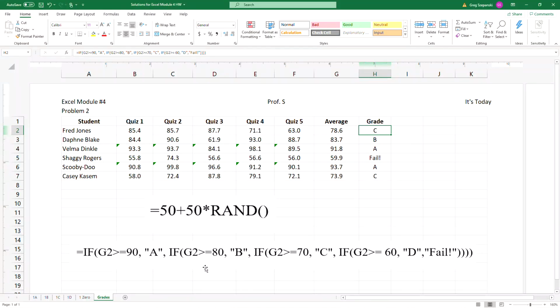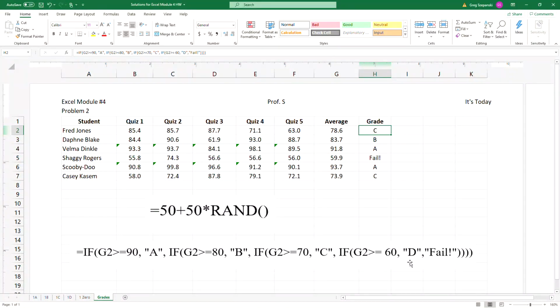Now again, if that part is true, so it wasn't over 90, it's now, is it over 80? If it's true, it's a B. If not, I say, okay, is it greater than or equal to 70? Because the greater than 90 and greater than 80 tests have failed to get here. So is it greater than 70? If true, a C. If not, it's failed the A, it's failed the B, it's failed the C. We say, is it greater than or equal to 60? In that case, if it's greater than or equal to 60, the true would be a D.